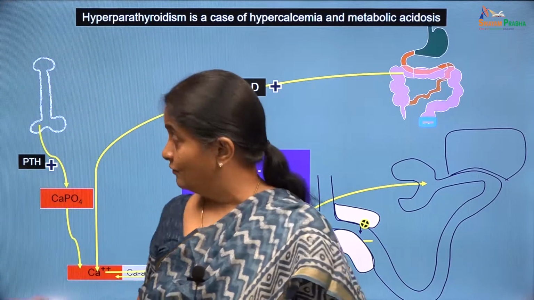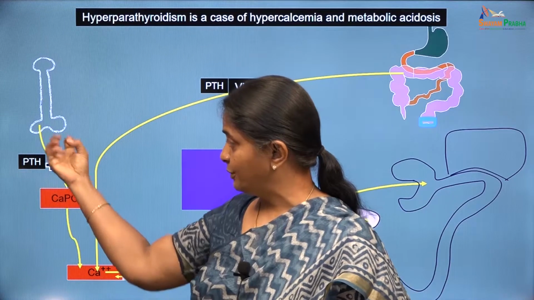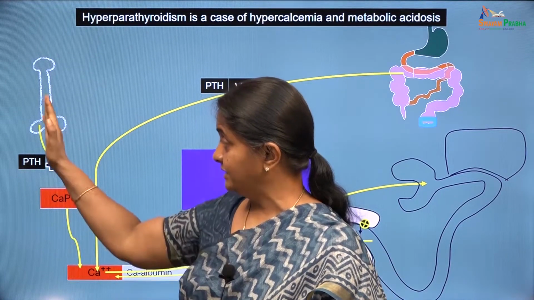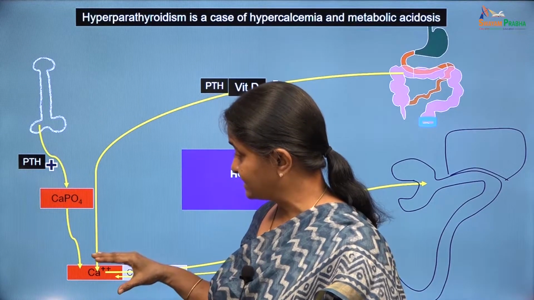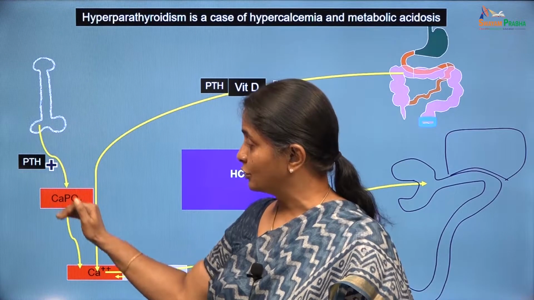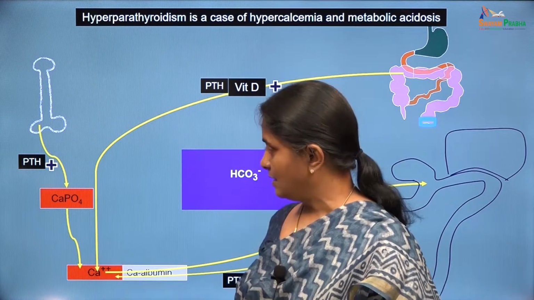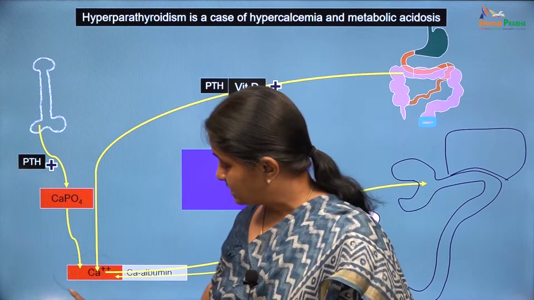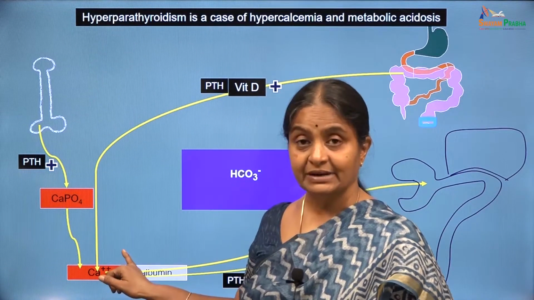Parathormone will also cause bone resorption and pull out minerals from the bone, calcium and phosphate, while vitamin D enhances calcium levels and allows the calcium to be deposited in the bone. Parathormone will cause bone resorption because the primary focus of parathormone is to keep the free calcium levels high.